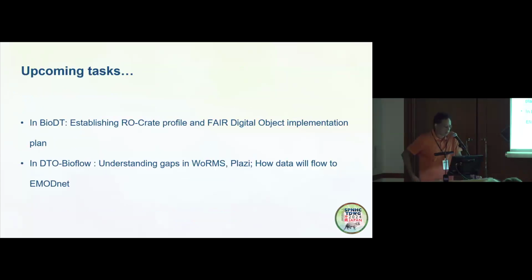So yeah, some of the upcoming tasks that we're busy with: we are trying to at least come up with what we call an auto-create profile that each use case can use, and this is what we're calling the FAIR digital object implementation. Basically, in simpler terms, can we describe the digital twin so it's structured and machine readable, and when it moves to a different system or different interface, the machine can figure out that, okay, this is the digital twin, this is what it's doing, and so on.